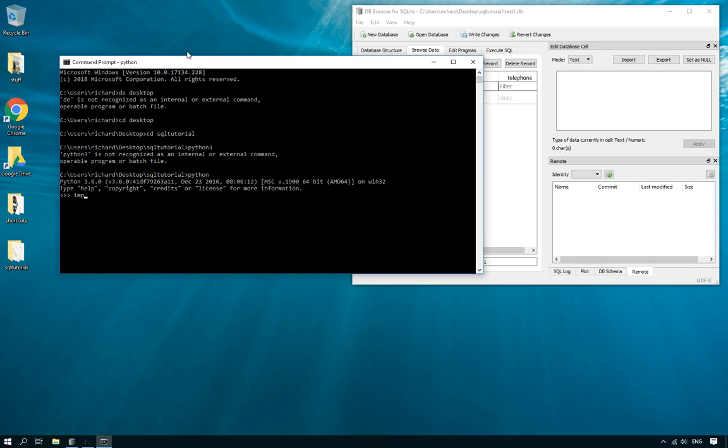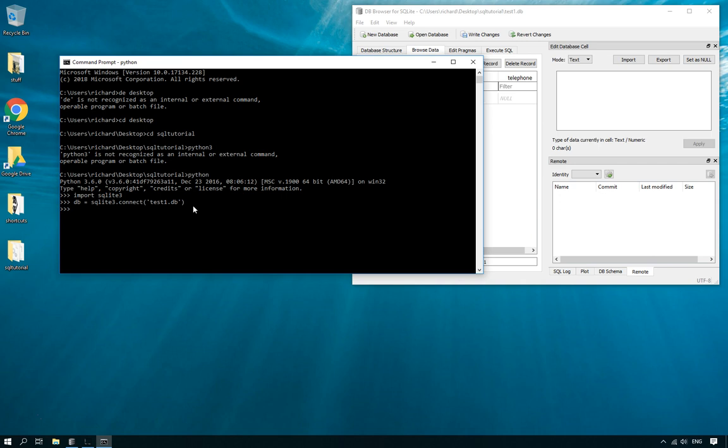As per the previous tutorial, we need to import SQLite3. This will get the module that deals with connecting to and editing databases. And then we need to create a database connection. So, db equals sqlite3.connect and the name of the database that you're going to connect to. Just be careful here, make sure that is exactly correct. The reason is that if it's not correct, it will create a brand new database, and you won't realize, as it won't come up with an error if that file doesn't exist.